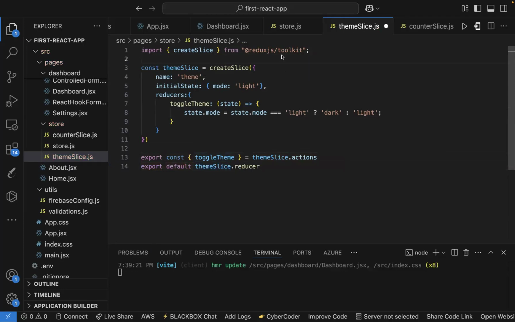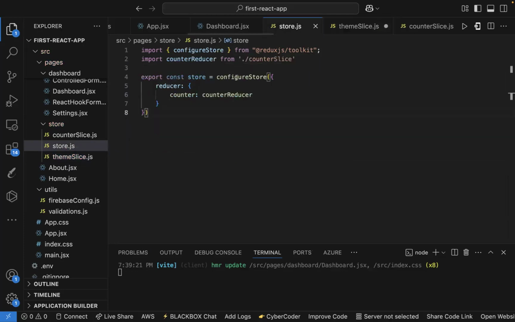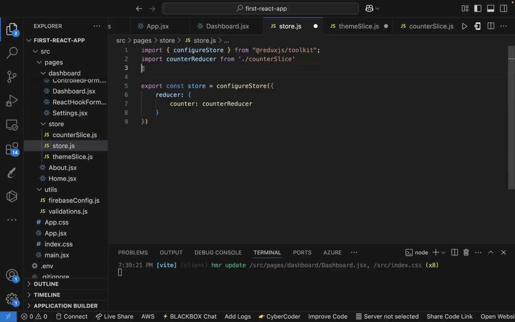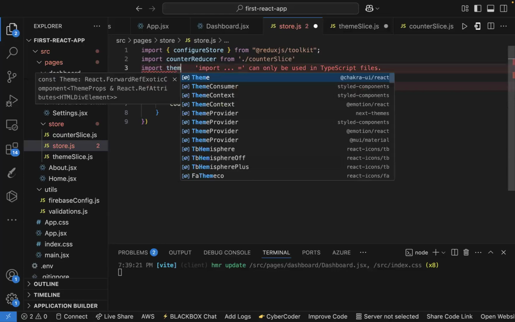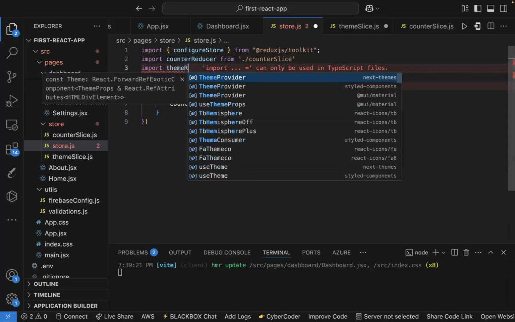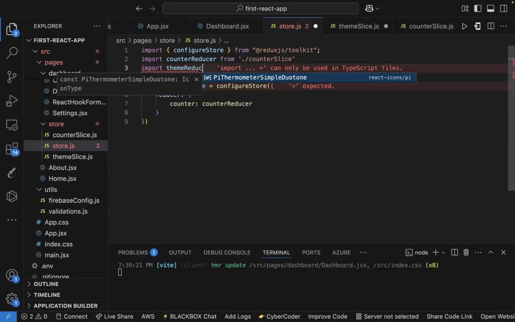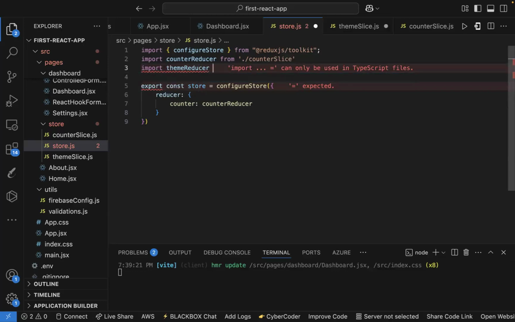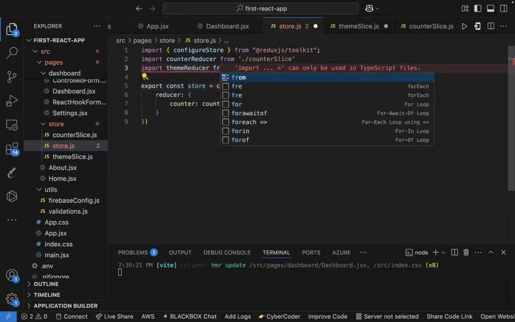Okay. So if we come back to our store and import, let's call it theme reducer, from the theme slice.